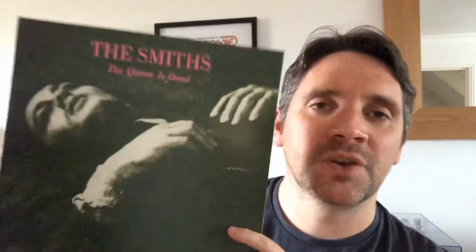Then we have The Queen Is Dead, possibly their most famous album, maybe their best. I'll leave that for Smiths fans to decide. I do need to get their others. I'd love to get Meat Is Murder and Strangeways, Here We Come in particular. Then we have The Specials, love a bit of ska. First album, I'd love to get more Specials. I think that one was produced by Elvis Costello as well.